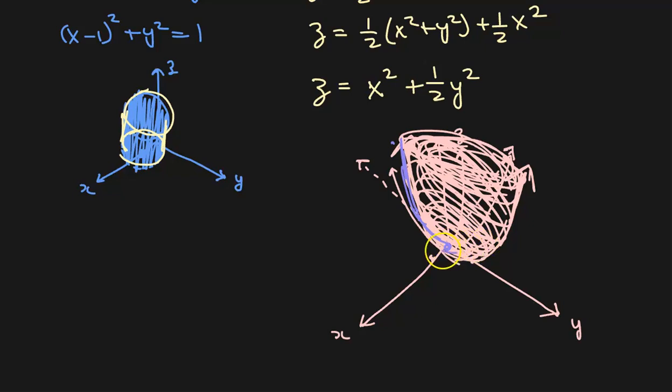It goes through the origin over here, comes out on this side, and it's kind of flat here. In the other direction, the XZ direction, it still goes down there. It's considerably steeper over here, right? And at any Z value that you take, you're going to have an ellipse over here.